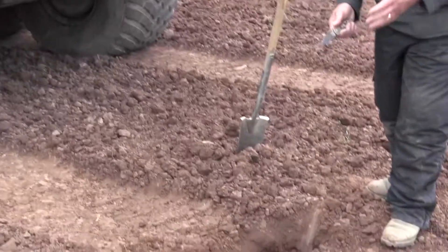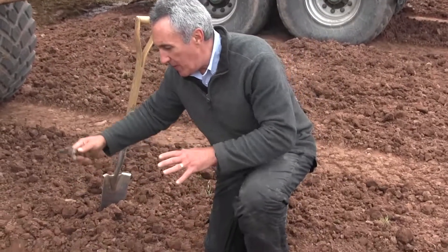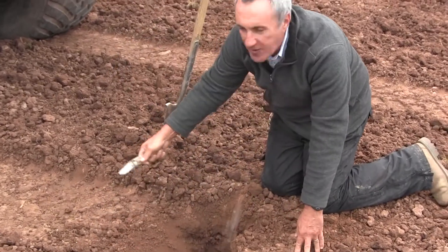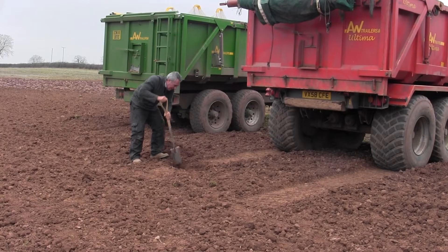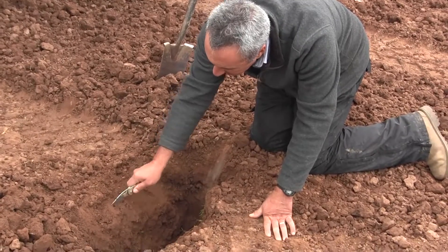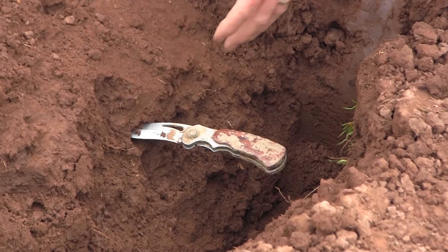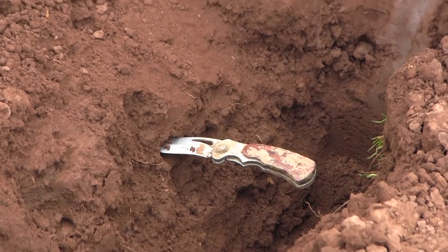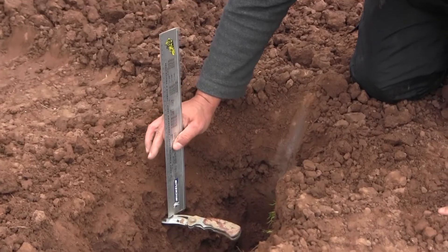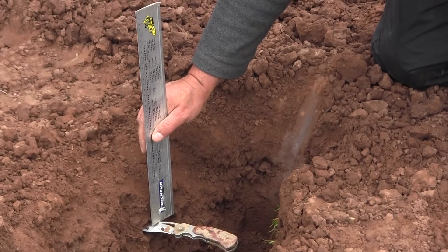It's all about reducing the flexing as the tires rotate at speed. By inflating higher we're exerting more pressure on the ground, so we'd expect the result to not be quite as porous as the optimum example. You can see that — just a little bit more effort needed to move those aggregates — but we've limited the extent of the damage to something that most field cultivations would take out. In real terms the depth below original ground surface is probably less than 20 centimetres, perhaps 17–18 centimetres here.